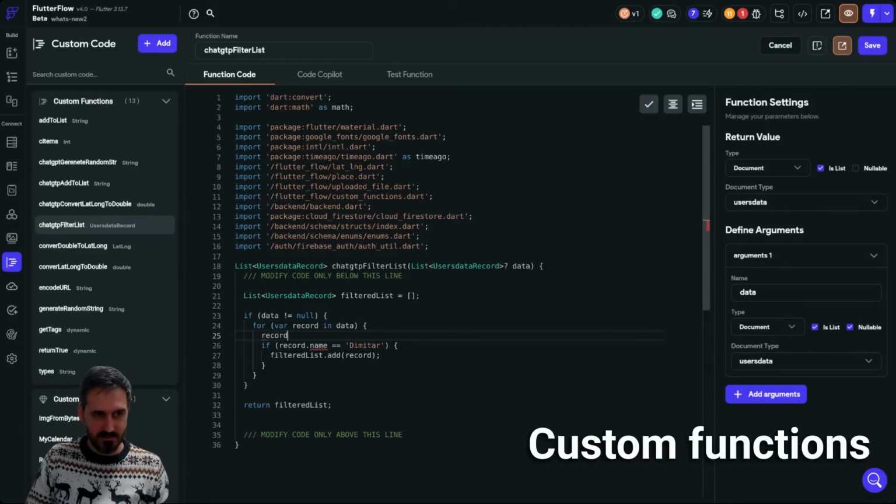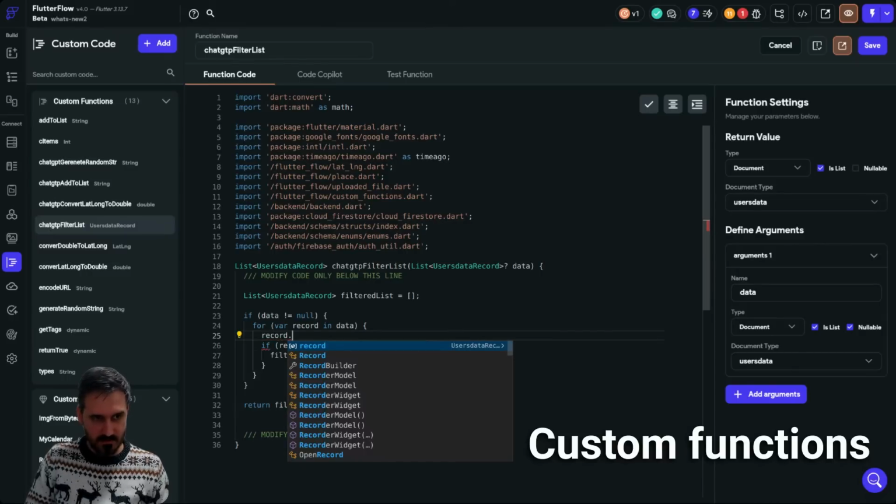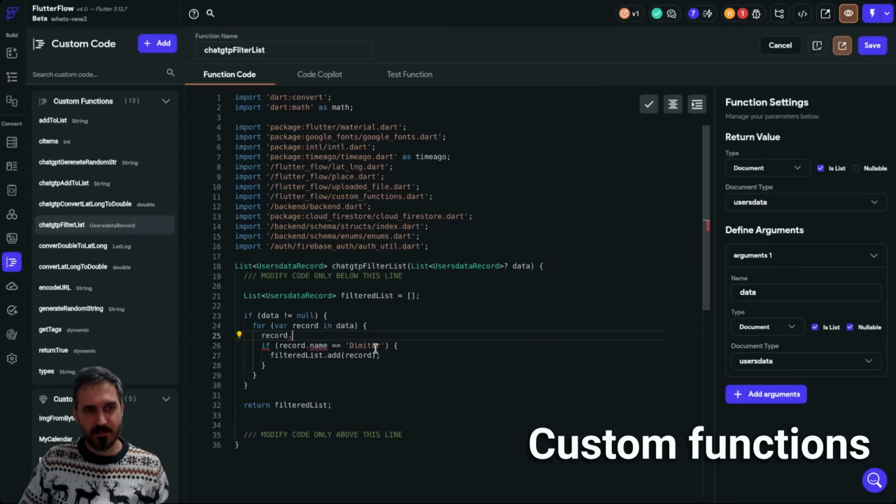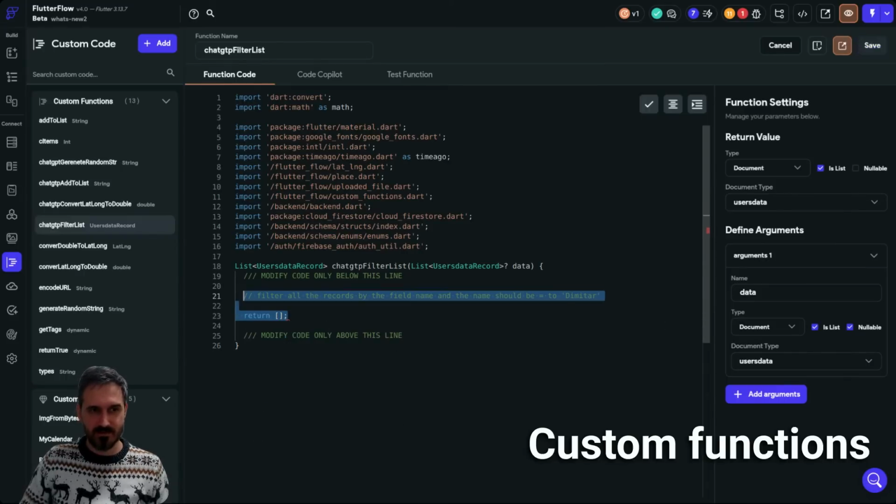So if I write record dot, and then I should be able to have all the names. And because Firebase doesn't know about your fields, of course, it will assume that the name of the field is name.